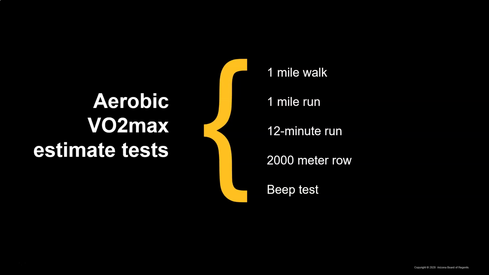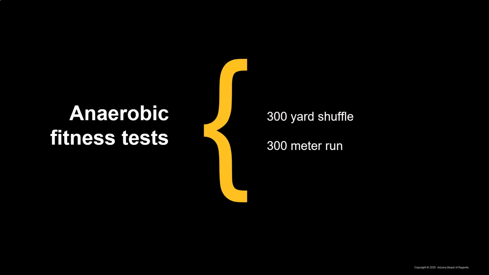You will review the aerobic field tests and select 3 you will administer or take. You can choose from the mile walk, the mile run, the 12-minute run, the 2,000-meter row, or the beep test. I expect most of you will select the walk and run tests because they are relatively simple and don't require much equipment. The lab contains specific instructions and the data you need to record for each test.